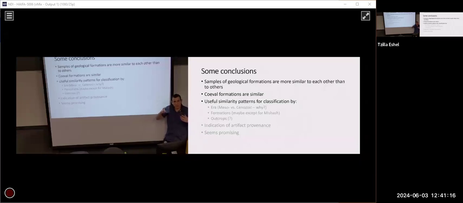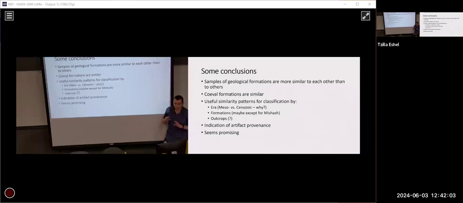So this could mean that we might not be able to identify a specific site. We might be limited in our resolution to a specific formation or age. But still, it seems like there's substantial difference between the Mesozoic chert and the Cenozoic chert. One of the questions could be why. It's a geological question. We need to understand it. And it also seems that there's some good difference between the formations. So we can identify the era from which the flint came and the formation from which the flint came. We might not be able to identify the specific outcrop, at least not with this approach. And we can use it to identify the provenance of an artifact, and it seems promising.